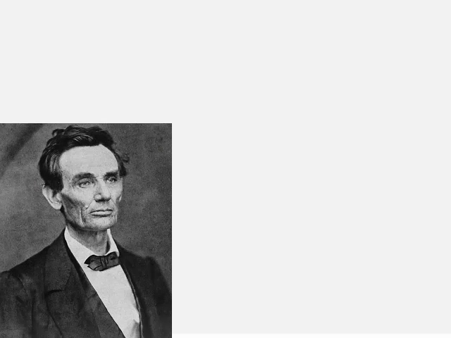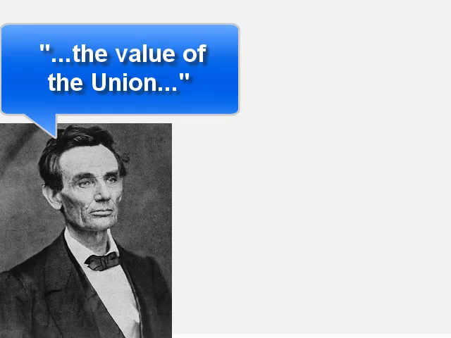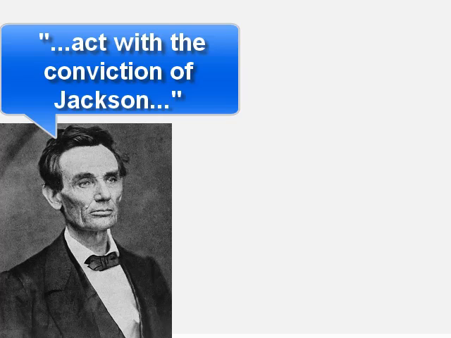So during the campaign, Lincoln went through the South, and whenever he was speaking in the South, he preached the value of the Union. Notice that his main point was the value of the Union, not the evils of slavery. This was brilliant on his part because he was trying to appeal to his audience by staying quiet on the issue of slavery and preaching the value of the Union. But almost in the same breath, he warned against secession and pledged that he would, if necessary, act with the conviction of Andrew Jackson in the nullification crisis almost 30 years earlier.